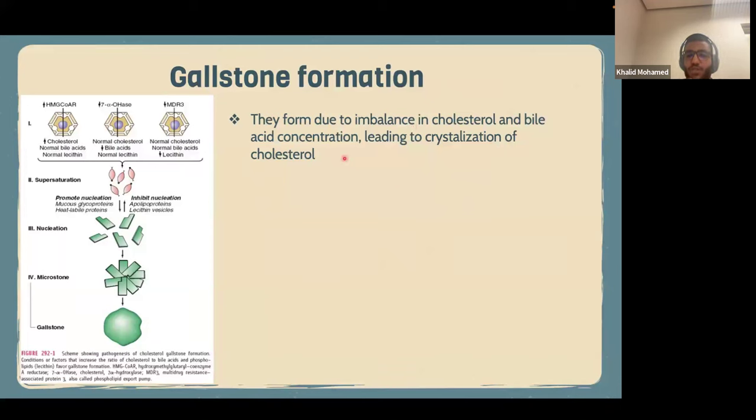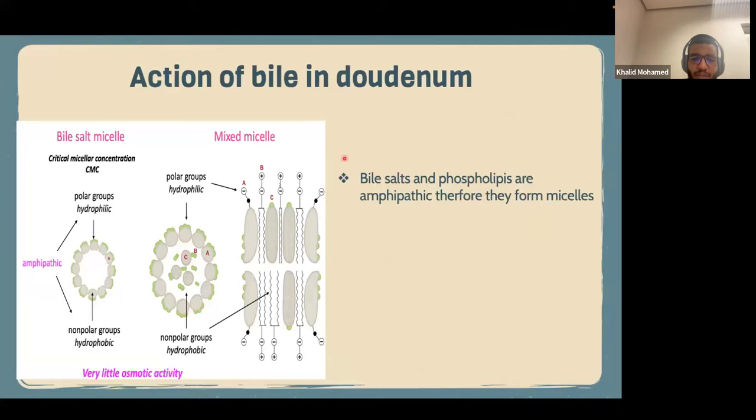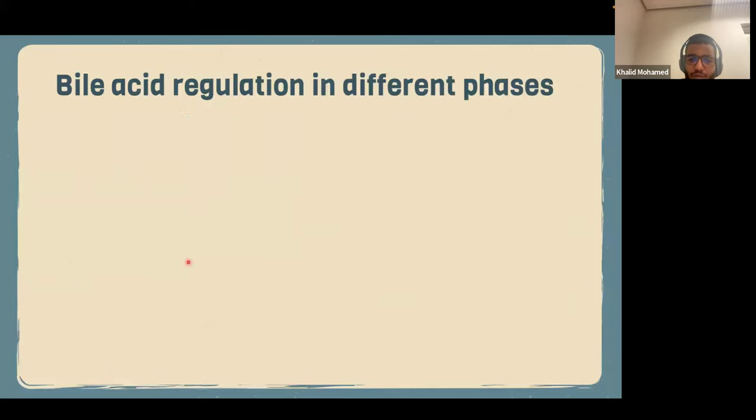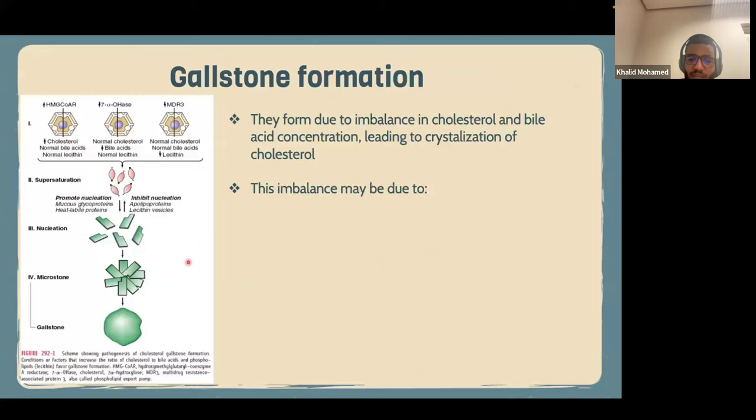So usually cholesterol should be solubilized inside the micelle, inside the mixed micelle. Do you remember? Inside the mixed micelle, over here, cholesterol is solubilized. Okay, if we have too much cholesterol, it will crystallize, because it's hydrophobic. So it will join together and crystallize, forming gallstones, which we don't want, obviously. So therefore, we want cholesterol always to be solubilized inside micelles. Okay, but many things that happen can lead to crystallization of cholesterol.